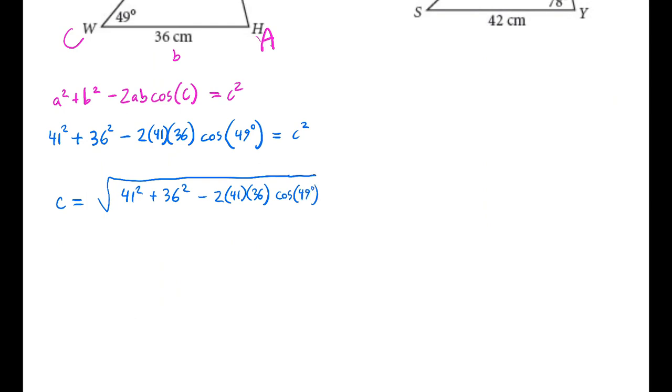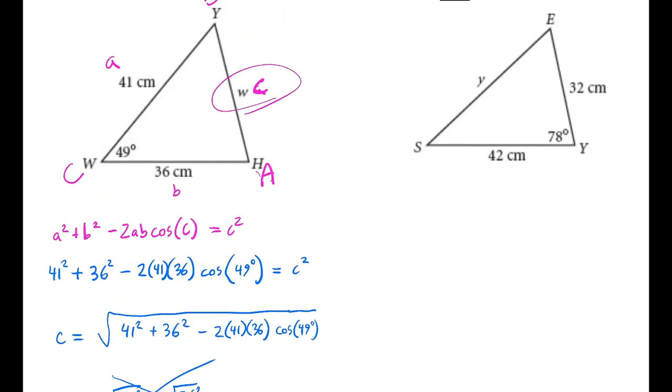Okay, now just to reiterate a really simple Algebra 1 mistake: the square root of 41 squared plus 36 squared is not equal to the square root of 41 squared plus the square root of 36 squared. That is absolutely not possible. That horizontal line right here says you need to do everything under that horizontal line first, get that to be one numerical value, and then take the square root. You can't split that up. So I just want to point out that common mistake.